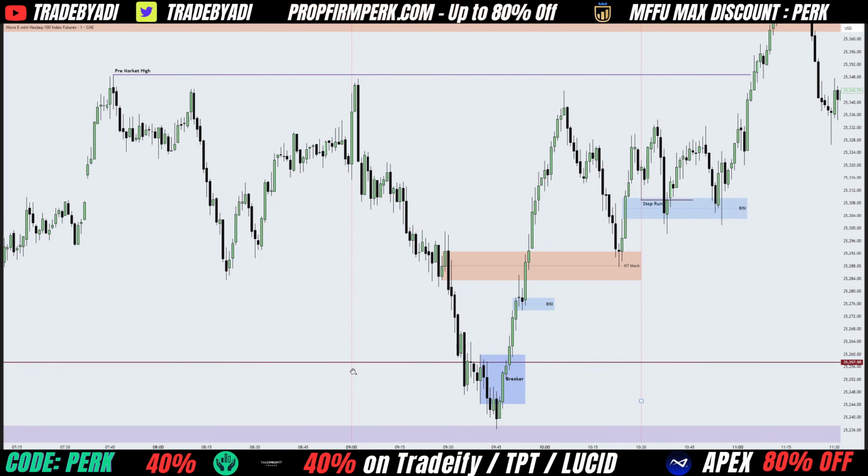Okay, I have marked the 9 o'clock. This is the 9:30. After opening the 9:30, we respected this order block. We did our manipulation below the sell side liquidity. It was the current day London lunch hour sell side liquidity, and we tapped to the new week opening gap. And after that, we have a clean structure with a breaker, and we tapped to it, and we are pulling to the buy side liquidity here. Okay, this was the main draw on liquidity.